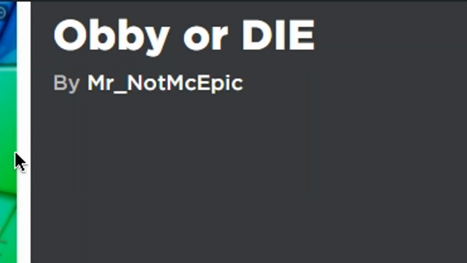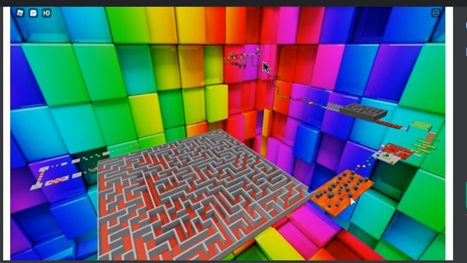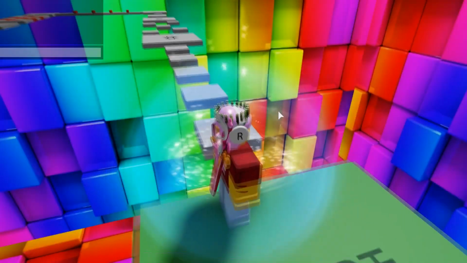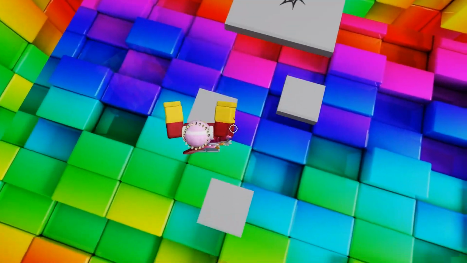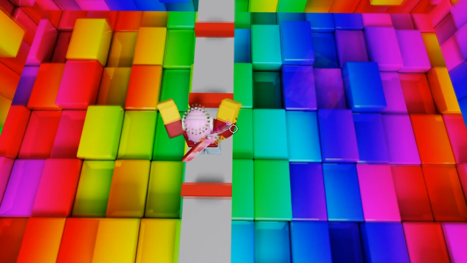This one's Obby or Die. Update soon or never if I decide to abandon the game. PS game's not done. I like this screenshot. It kind of shows me what's going to happen. The music's very loud. I would turn the music down. This looks like the basic Roblox obby that you start with. Your skybox is messing up my eyes. You adjusted some of these, but a lot of them just look like the default Roblox obby set.